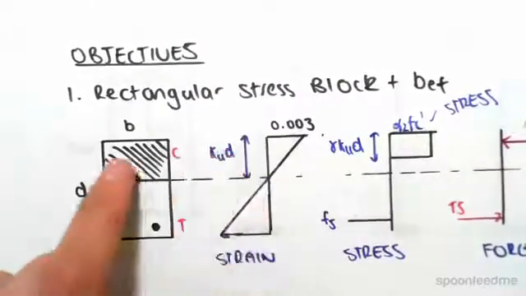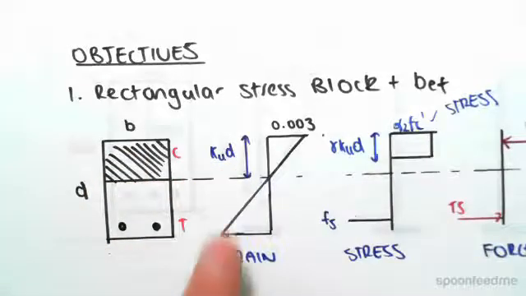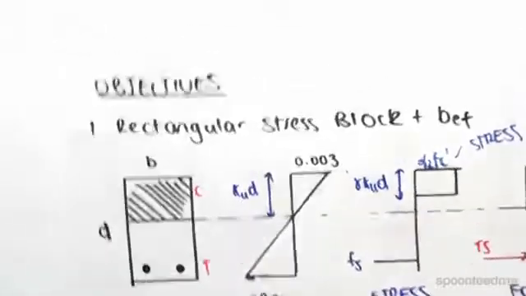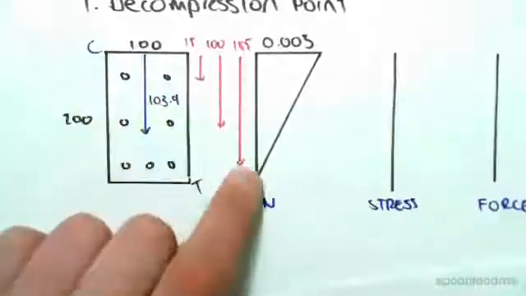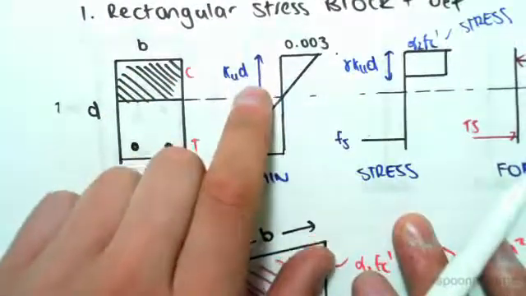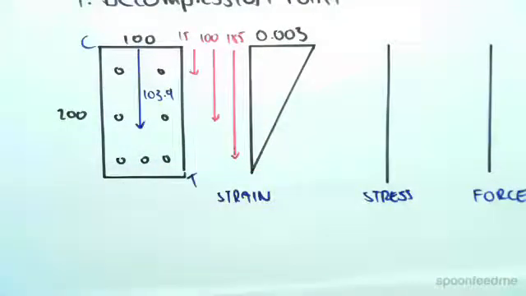So the distance from the extreme compressive fiber to the neutral axis is normally given by KUD, where D is the depth of the section. But in our case, KUD actually equals D. So you can see that the neutral axis for us has shifted all the way to the bottom. So KUD equals D.